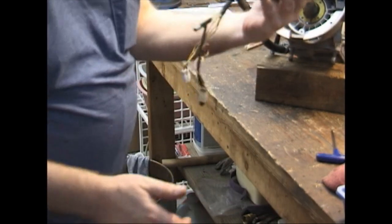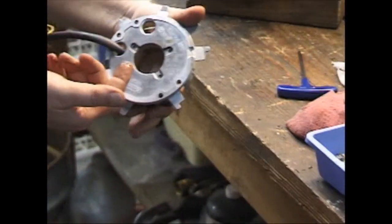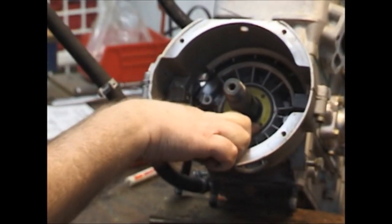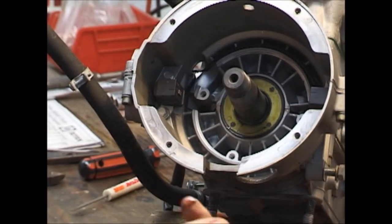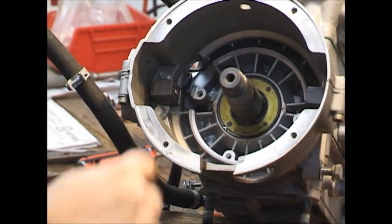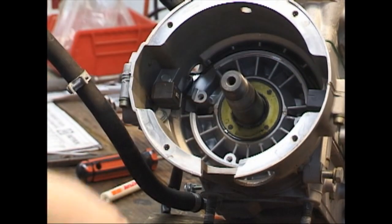If you look in here, you will see some grease — guess where it came from. That's your front seal. If you look at that black right down there, that is where it started to flow down. So we do have a leaky front seal; it's just not as bad as the rear seal was. It would eventually start flowing down and build up around this hole and be flung all around here by the flywheel.